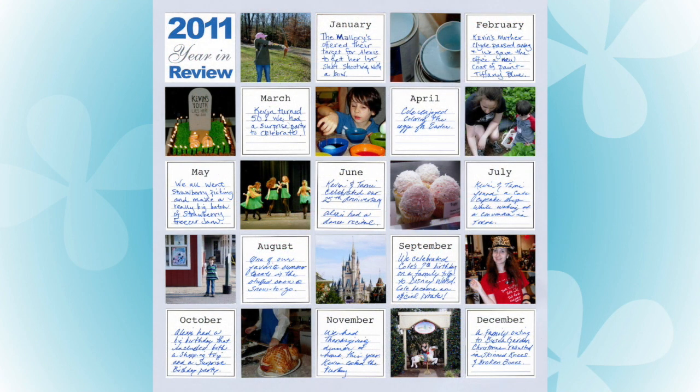Now this layout has a very simple rhythm, and you probably can see it has a white square, then a photo, a white square, then a photo. Can you see the beat here? White square, photo, over and over again. That's a nice beat. If you notice, the photos don't feel very random. The journaling blocks don't feel random either. They make a nice beat, and this 2x2 checkerboard look is a very easy way to achieve rhythm on your layout.